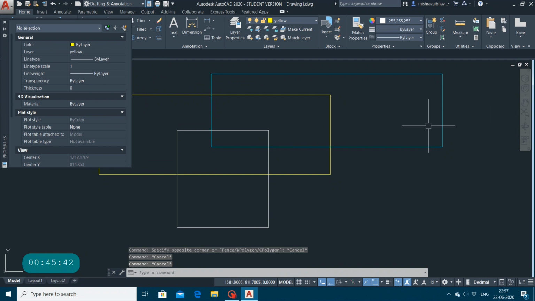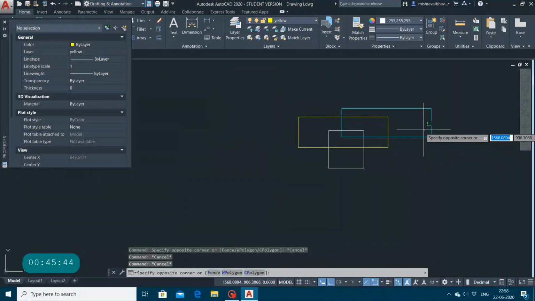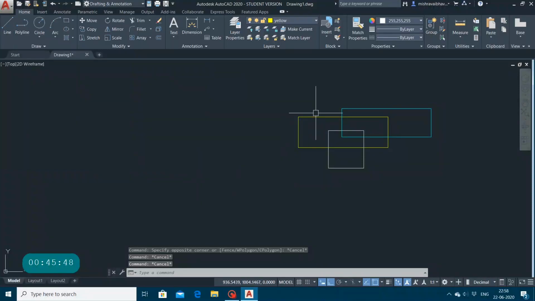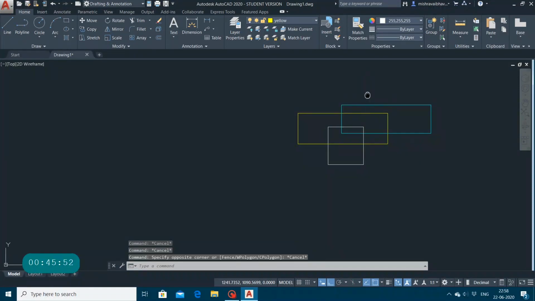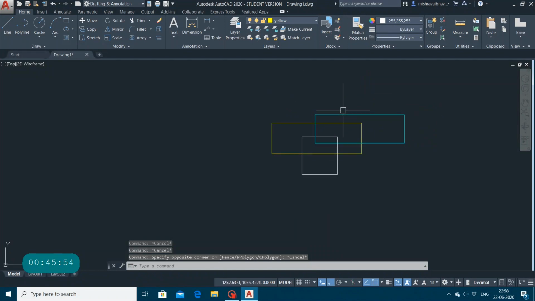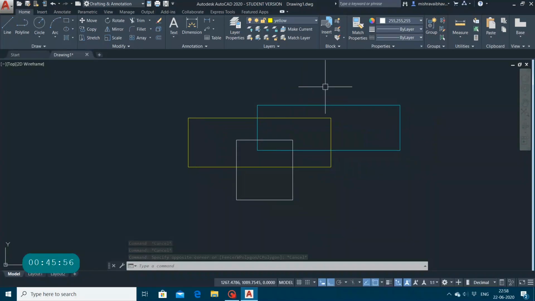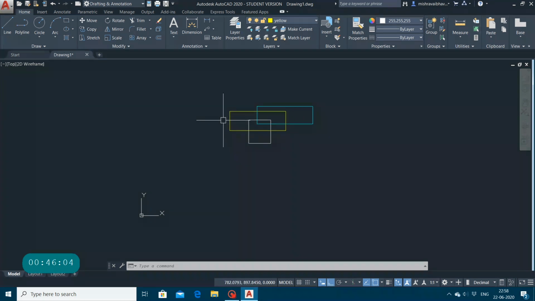Okay, now if I want to give it the color of the layer, I have this yellow, and if I give it to the layer, this is already in yellow, so this is in the yellow layer. So these are all the layers. Freezing and opening of a layer I have told you earlier. So this is what we have done about the layer.